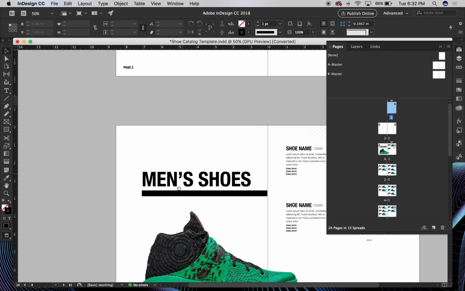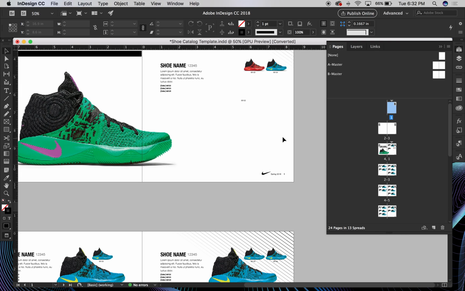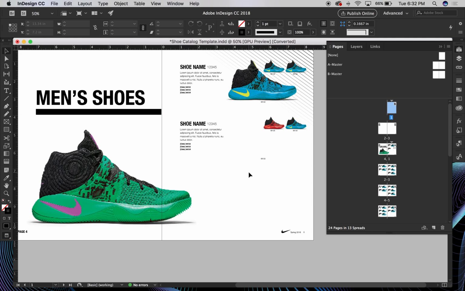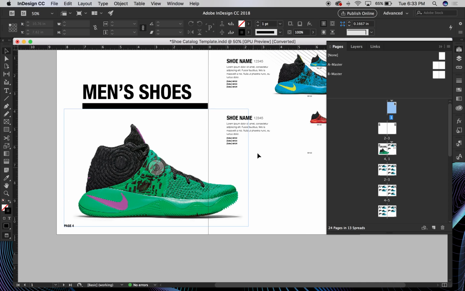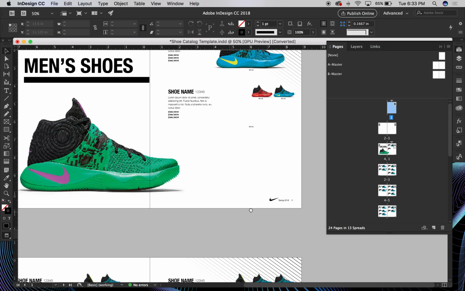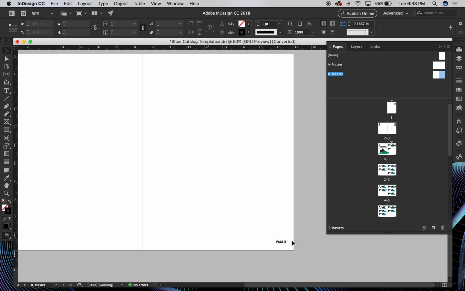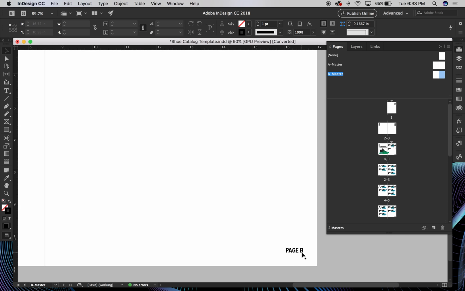Yep, page 2, page 3, page 4, and then it goes back to that A master style, which is totally blank. So what you can start doing is laying out your folios, which is what these items are called, basically information at the bottom of your document. If you start making those master pages, your job is going to be a lot easier when you start numbering the document, because I don't have to change each of these numbers depending on what page I want it to reflect. I can just go back into my B master page. I can see this is a marker that denotes the current page in the document.